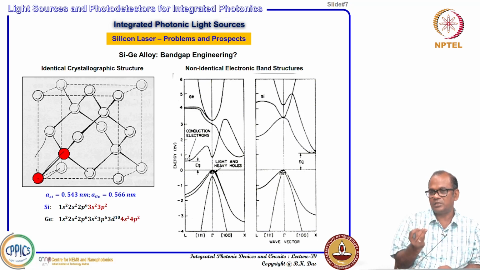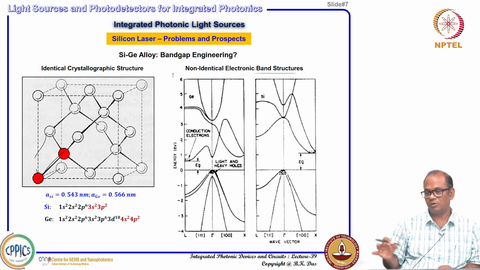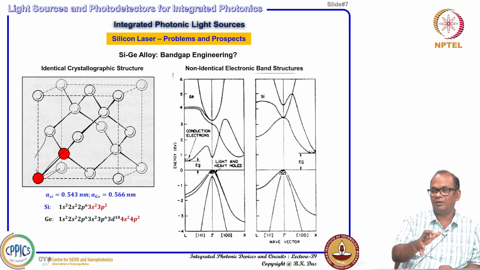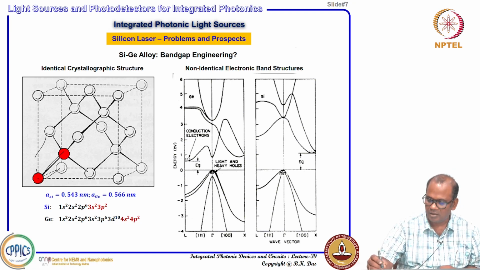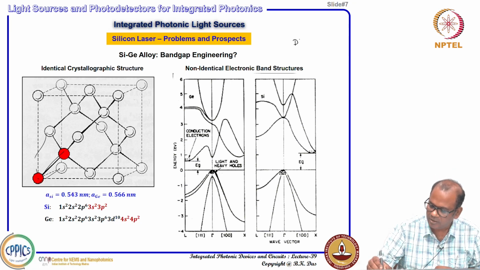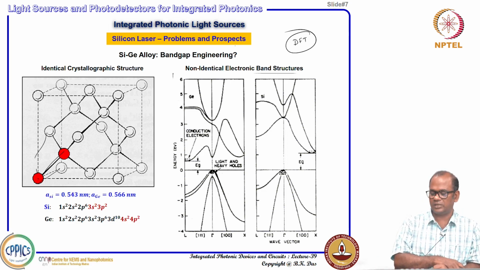So, those things you have to consider. Any electron inside the atom interacts with its nucleus, and it can also be influenced by neighboring atoms. So, depending on how they are arranged, you have to solve it, and there are various methods. One of the methods is the k dot p method, Kronig-Penney model, the tight binding approximation, and very lately people are using density functional theory, DFT. Using that, people can actually reproduce the band structures.